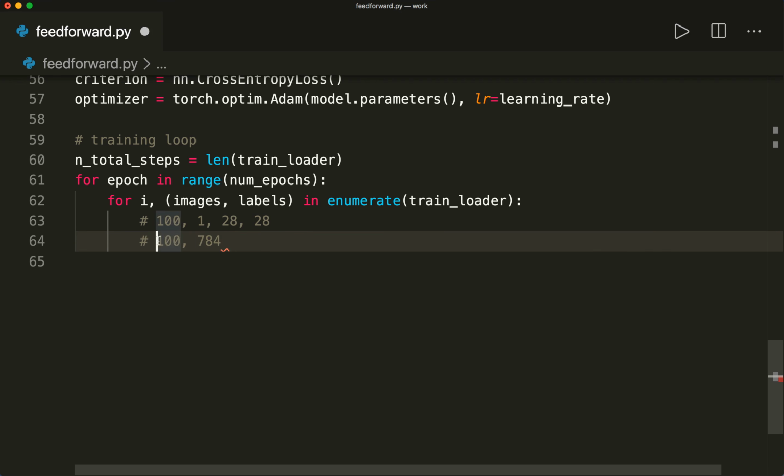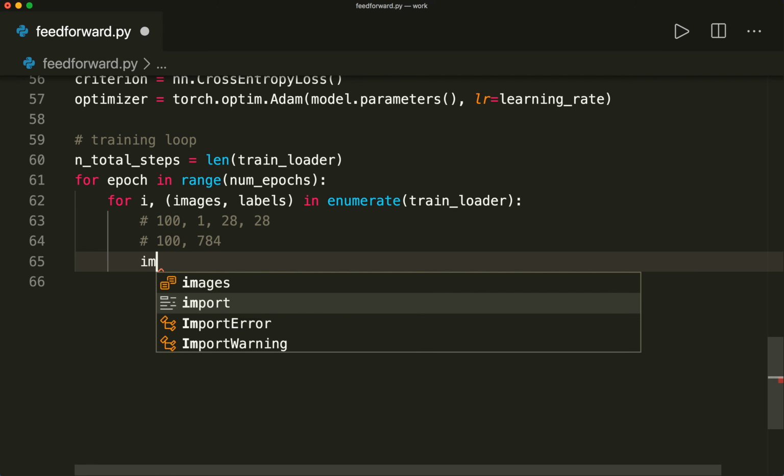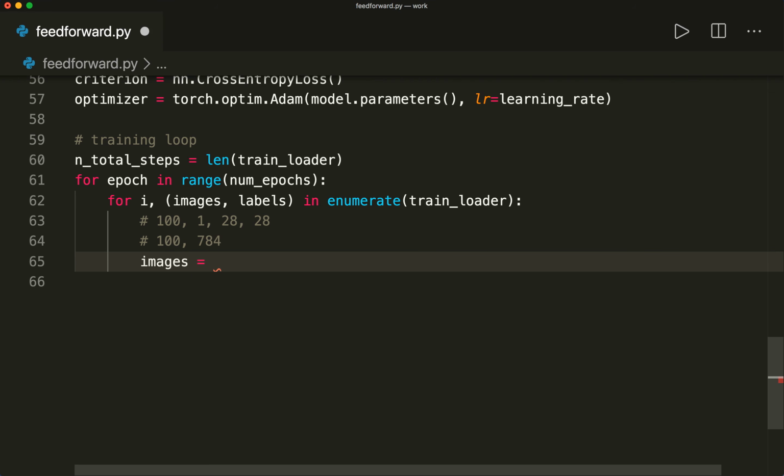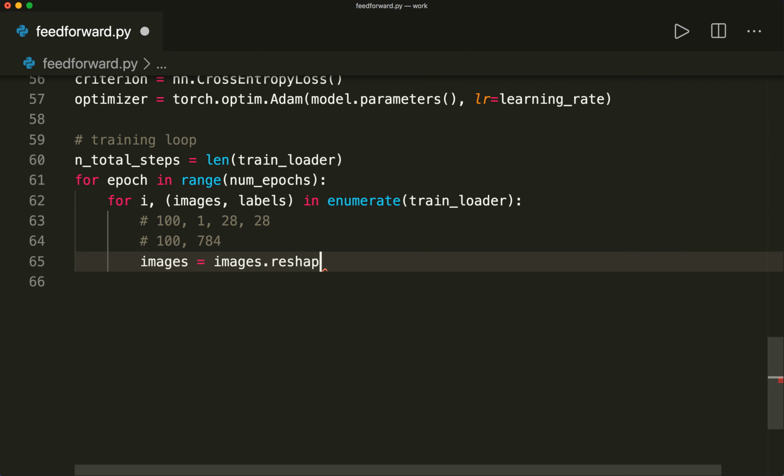So the number of batches first. So let's reshape our tensor first. So we can do this by saying images equals images.reshape, and here we put in -1 as the first dimension. So then the tensor can find this out automatically for us.